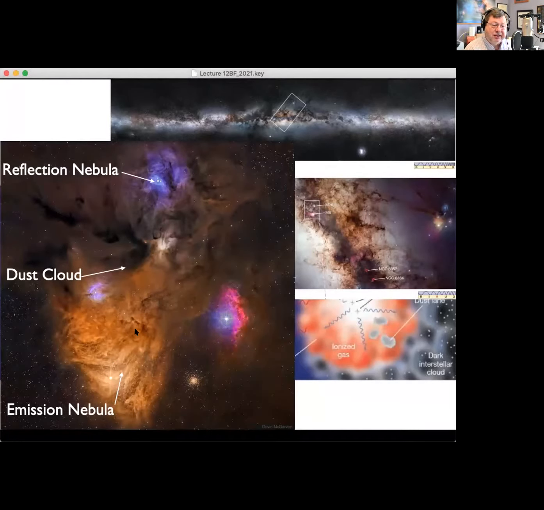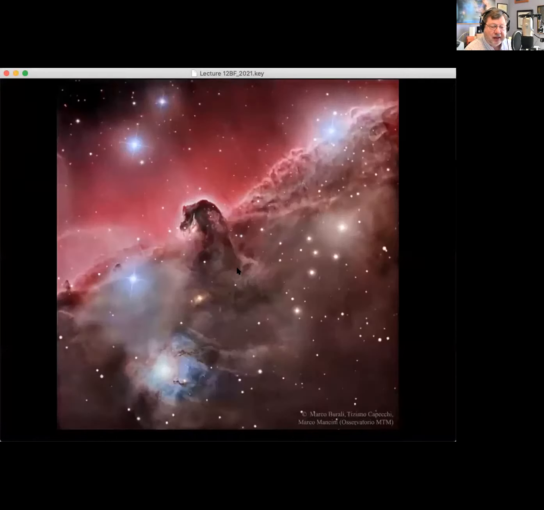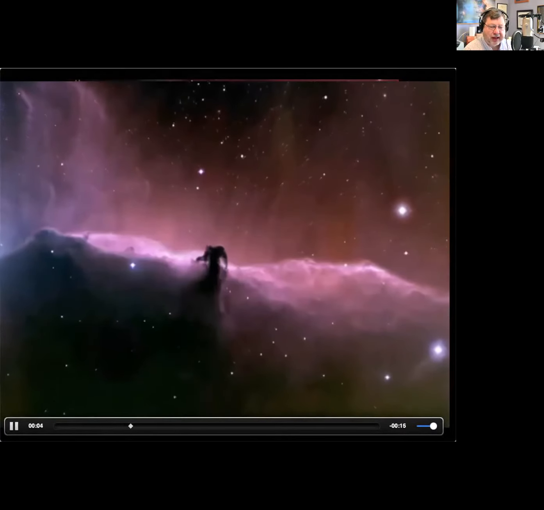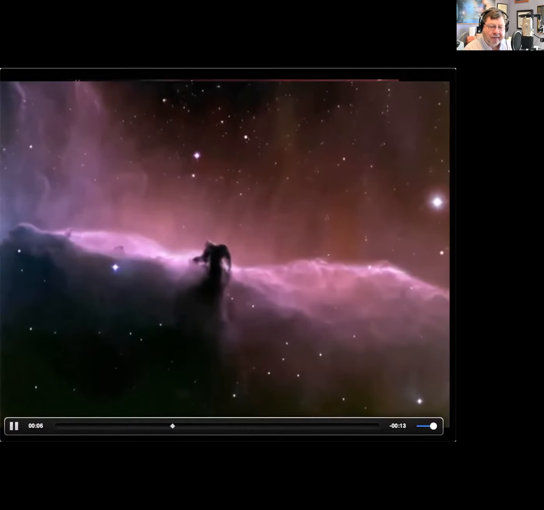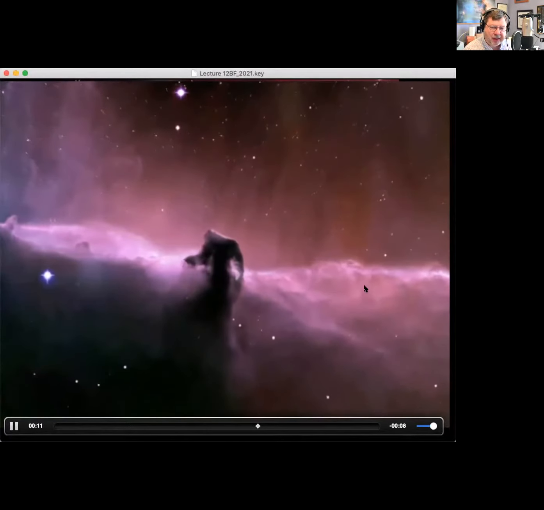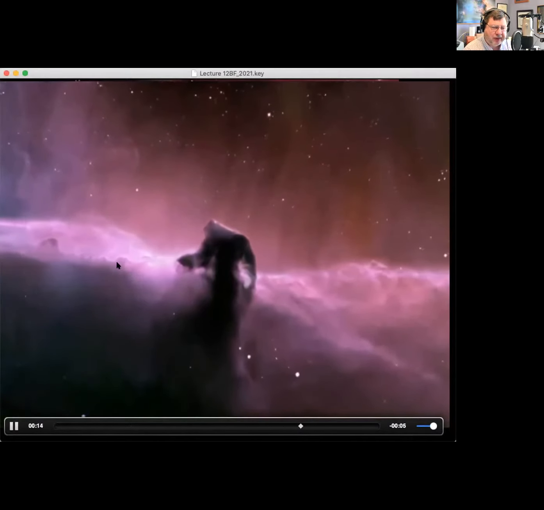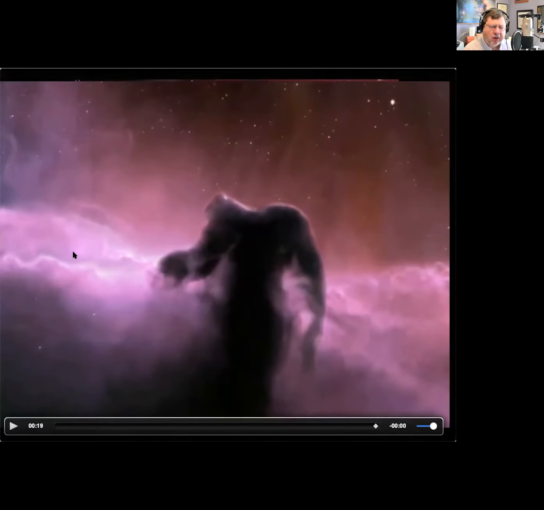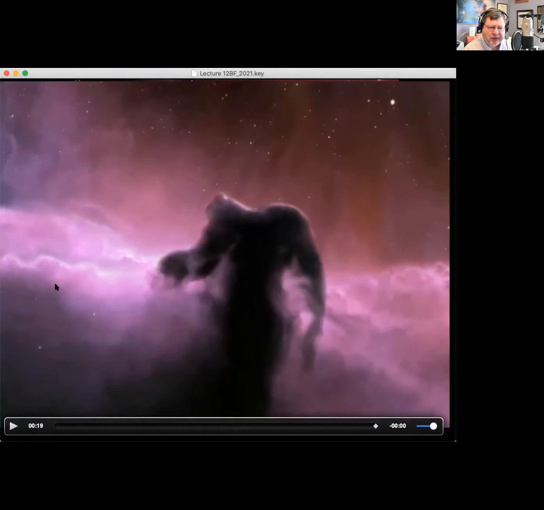Okay. So this is the exact image we started the lecture with, and now we're finishing this part of the lecture with. Now we're going to show another video. This is known, not surprisingly, as the Horsehead Nebula, and we're going to travel to it. The Horsehead Nebula is definitely a cold dust cloud, as you can see, but surrounded by emission nebula. And notice, not all emission nebula is orange. There's other stuff that will glow, that will create different colors. Oh, actually, I take it back. These are reflection nebula for the most part.